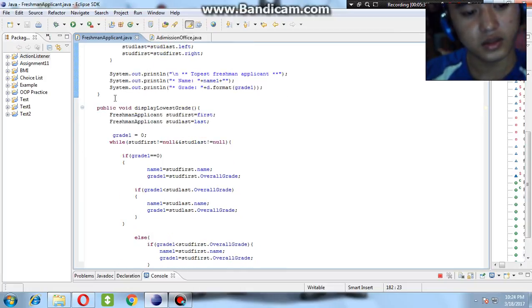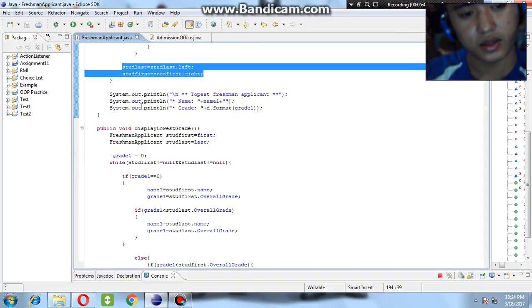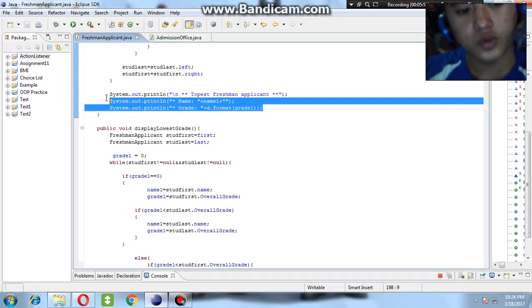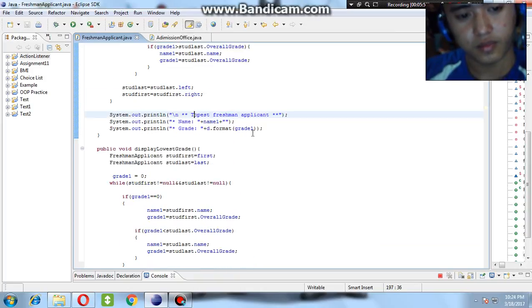And then next it iterates to the next data. And next is to output the result, the toughest freshman applicant, the name and grade.